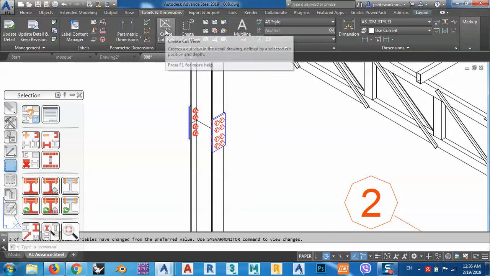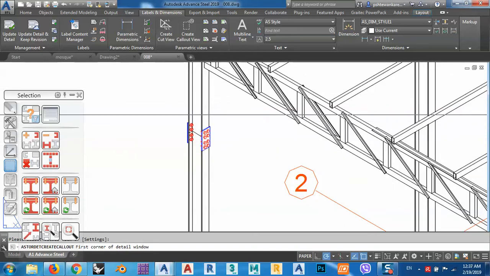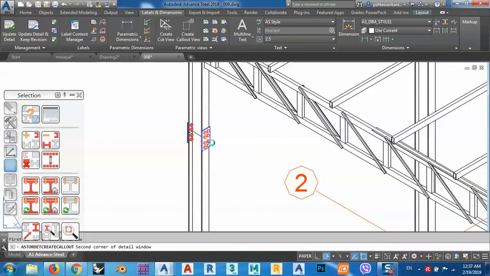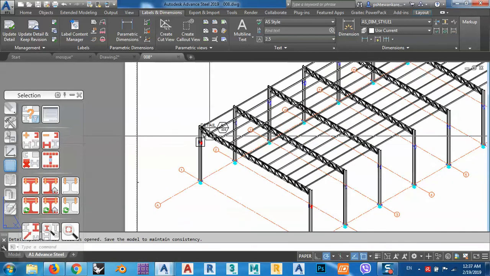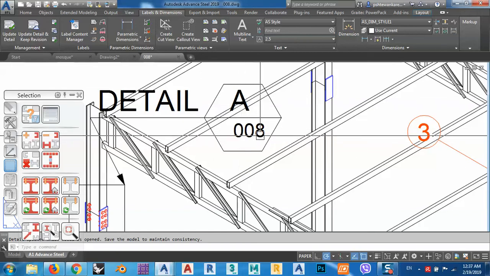We can use this one, create callout view, and click here. When you click on this beam again, now select the area that you want to make a detail for, and wait a little bit. As you see now, this one is detail A from drawing 008.